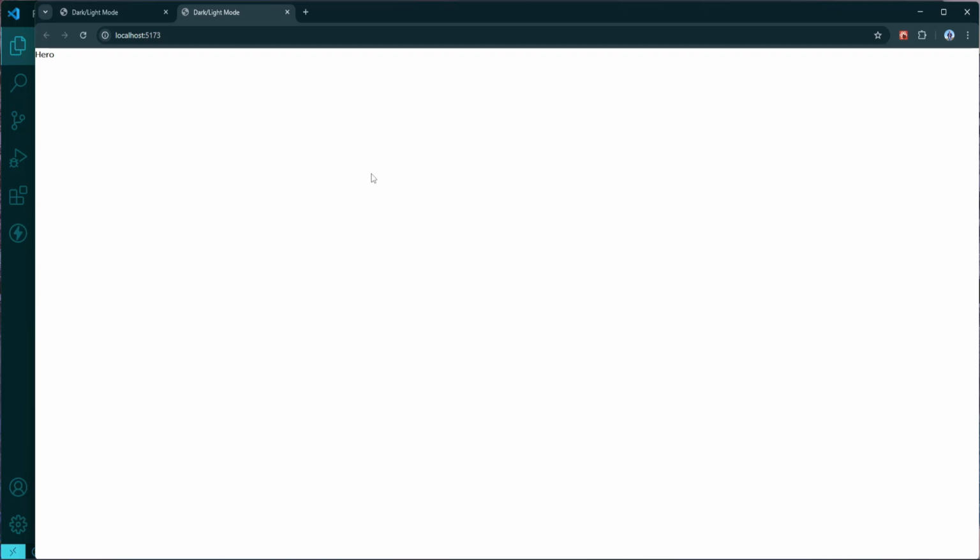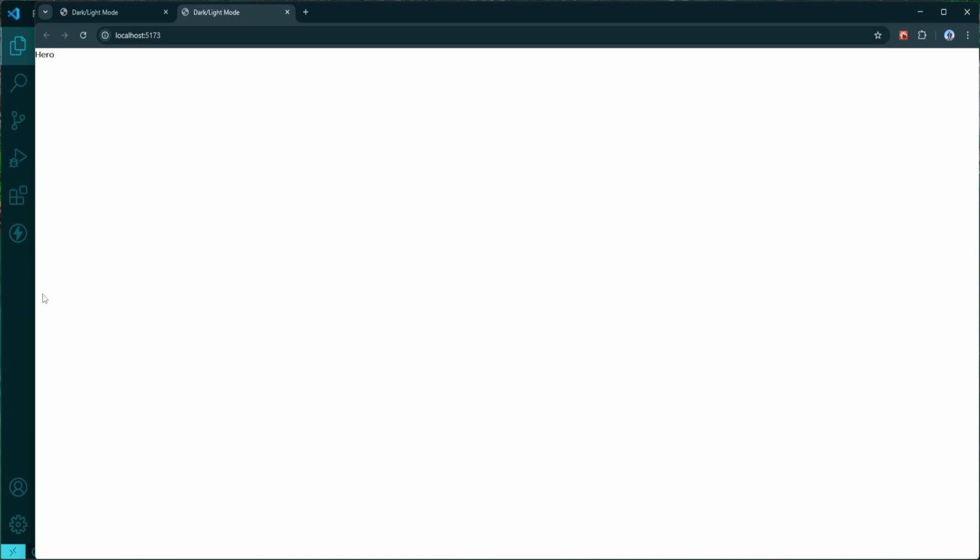After we finish setting up and polishing our hero component, we'll return to enhance our dark and light mode toggle even further. Specifically, we'll implement functionality to remember the user's theme choice using local storage, making sure the chosen theme persists even when the user refreshes or leaves and returns to the site. And finally, we'll also add a neat feature that automatically matches our site's theme with the user's system preference. So if the user hasn't manually selected a theme yet, our website will intelligently detect whether their operating system prefers dark or light mode and adjust accordingly.